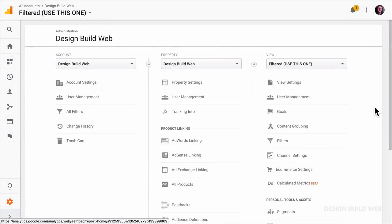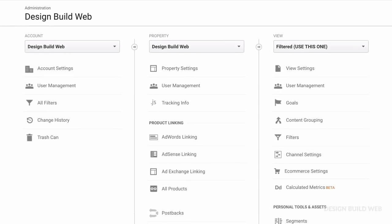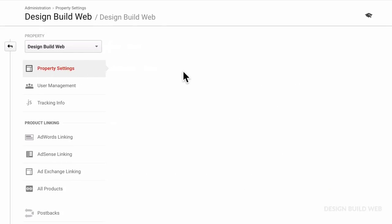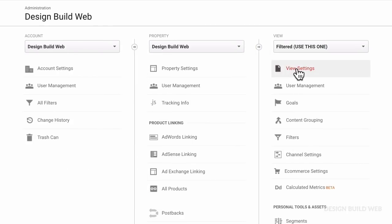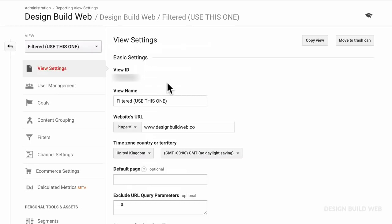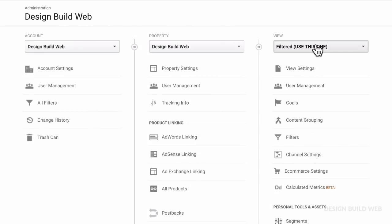Next, make sure to log into the Google Analytics account for this site, or whatever analytics package you're using. And in the settings under Admin, change the site URL from HTTP to HTTPS. You'll have one under Property Settings and also one under View Settings, and you may have several views to change. Unlike Search Console, don't create a new analytics profile or anything, just update and save.